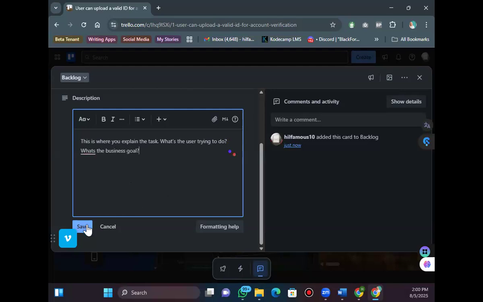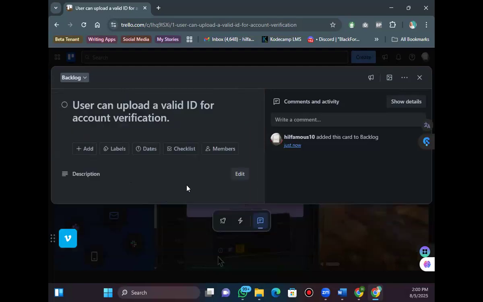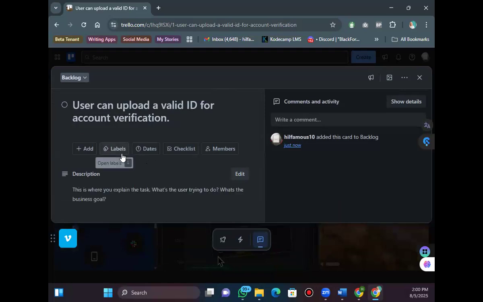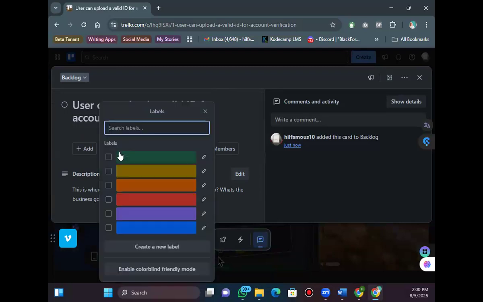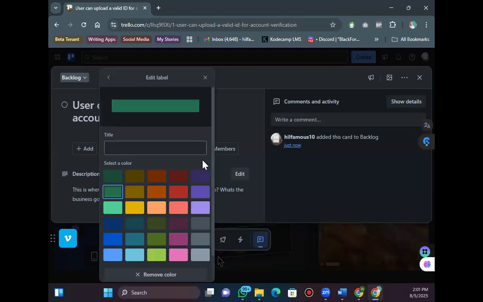Now, you save this. Please do not forget to save, right? And then you have things like labels. You can click on the label. And now, if it's your first time using Trello, this is going to pop up. Your labels will have no names, if that works. So you have to give them a label, right? So you can come here and edit your label. You can use this green. I don't like the shade. Let's use this green for done.